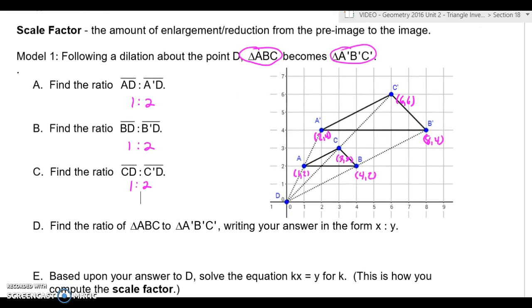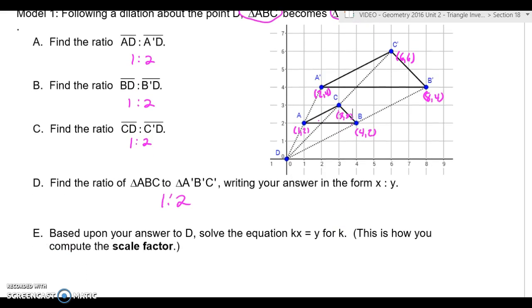So now the ratio of the triangle, we want to calculate that and write our answer in the form x colon y. So again, just a ratio like these other ones here. Any corresponding part from the pre-image triangle to the image triangle is going to be in that ratio of 1 to 2. So when we find the ratio of the sides of the triangle, it's going to be the same thing. Now notice that when we increase the size of triangle ABC to get A prime, B prime, C prime, we didn't change the shape, we just changed the size of the shape. So in other words, all of our angles here are still preserved. We're just changing how long the sides are.